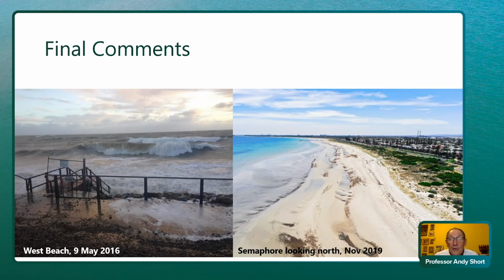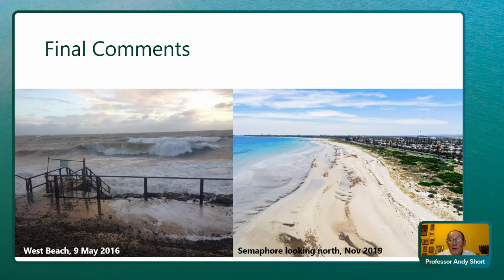So basically, in order to maintain the Adelaide beach systems, if you want to have nice, healthy, wide beaches along the entire system, we need more sand in the system. And that sand needs to come from both backpassing, bringing excess sand in the north back further south, and also from outside or from nourishment when required.